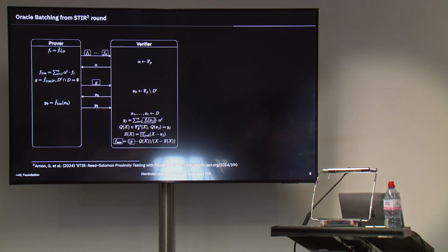The key difference is that we are querying points outside of the domain where our oracle is defined. It's the key difference. It makes it possible to keep the distance constant. Okay, thank you.